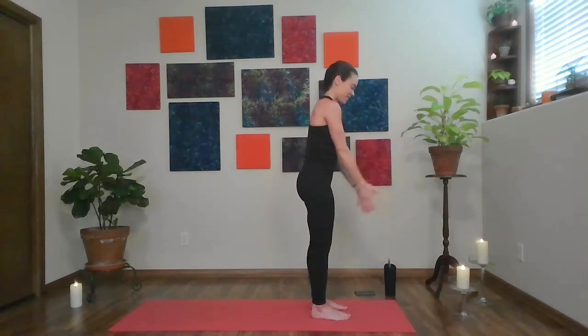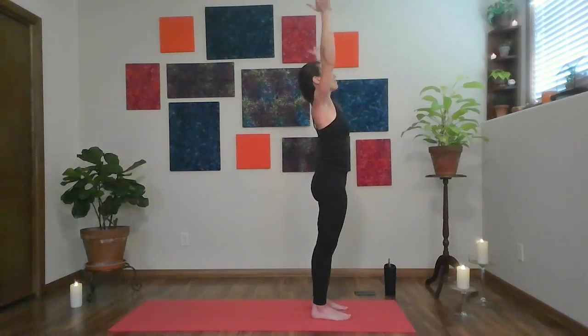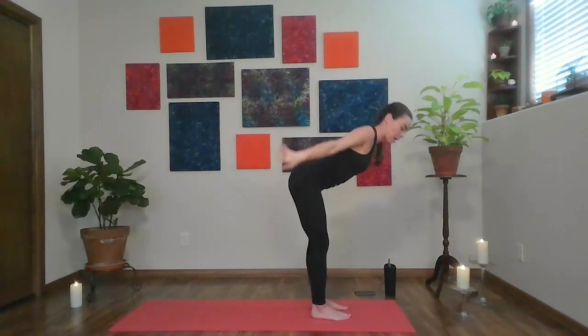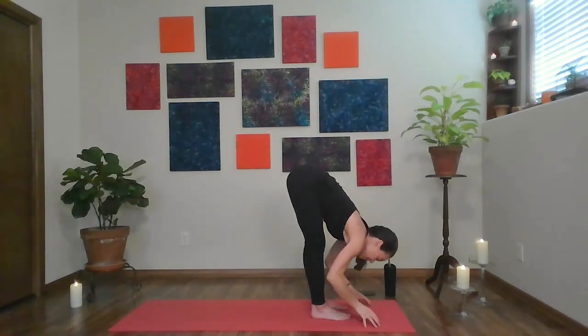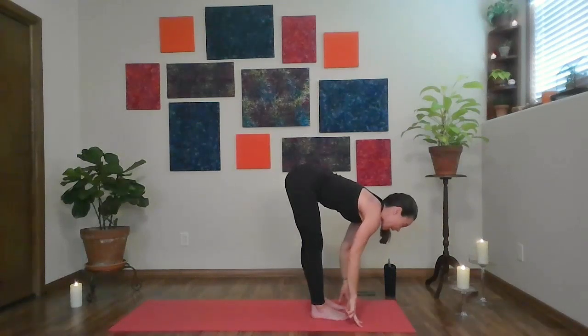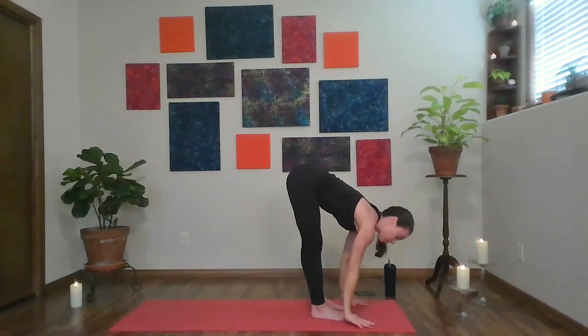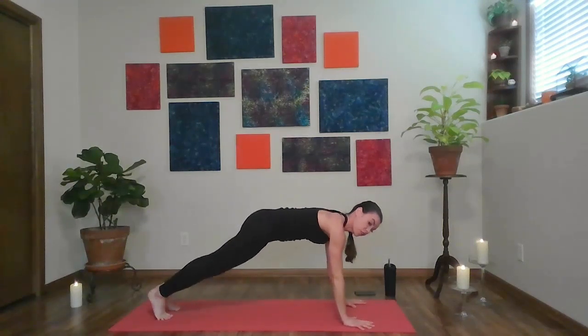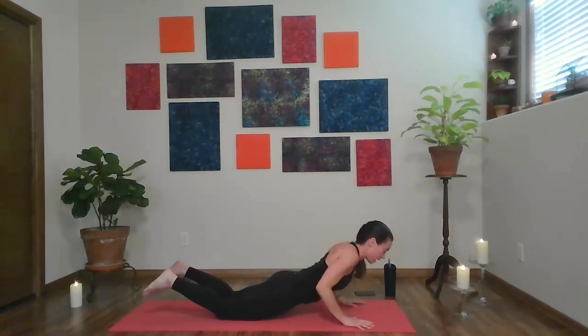And take a breath in, sweep both arms up, look up. Exhale to fold, hands move through the center, sweep back, your option as you fold. Take a breath here, find your flat back. Step the feet back, move through your vinyasa. Your options here, plank, chaturanga, all the way down to the mat.